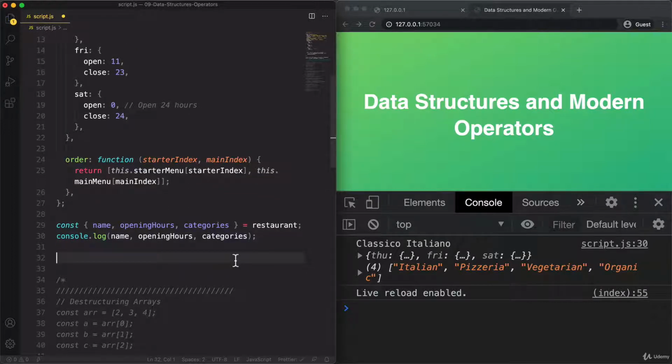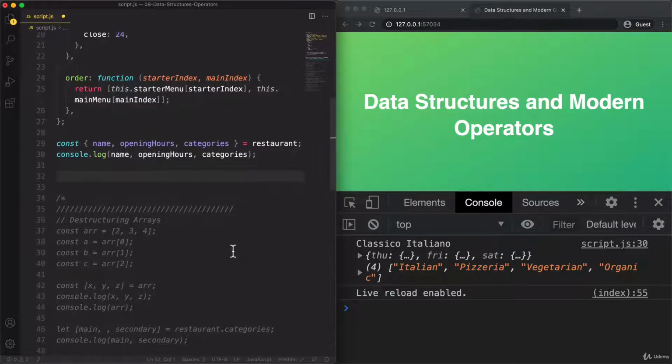And once again, this is an extremely useful addition to the language, especially when we deal with the result of an API call, which basically means to get data from another web application like weather data or data about movies or something like that. And this data usually comes in the form of objects, basically. And then destructuring is really a lifesaver. It allows us to write a lot less code. So this is really used in modern applications.